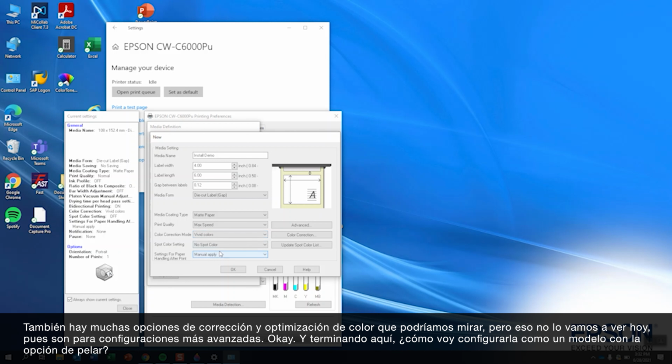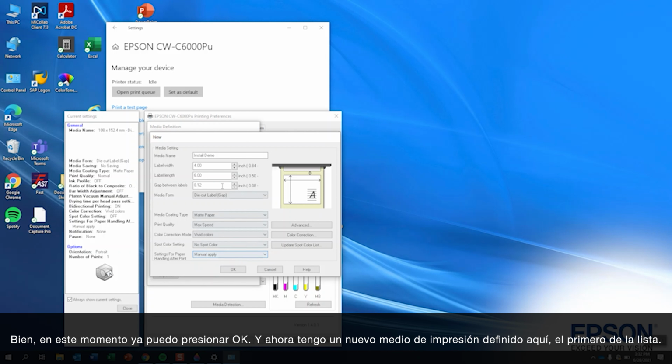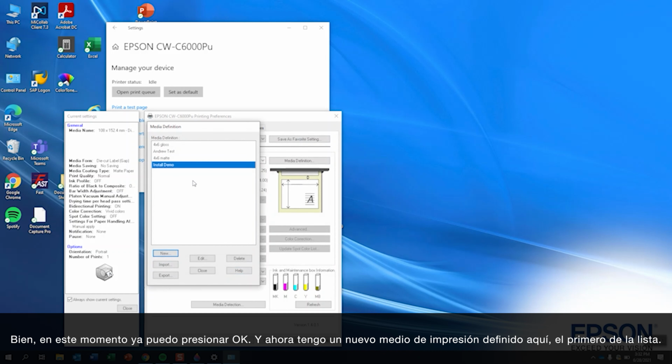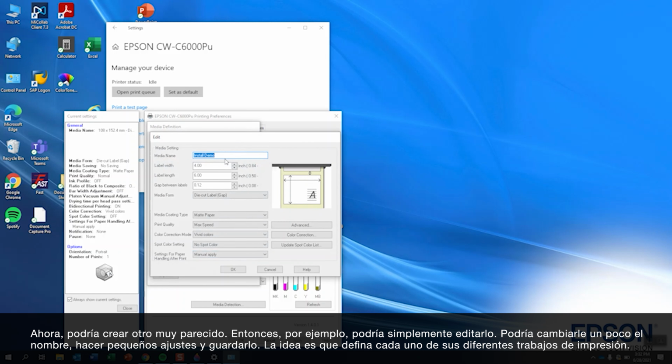When I get this all done here, this happens to be a peeler model, so it's asking me, is this going to be manual apply or automated apply, or maybe don't even use the peeler at all. I'll just go ahead and leave that at manual apply. At that point, I can hit okay, and I now have a new defined media here, which is my initial item. Now, I could actually make one very close to this. For example, I could edit this, create a slightly new name, make slight tweaks, and save this.